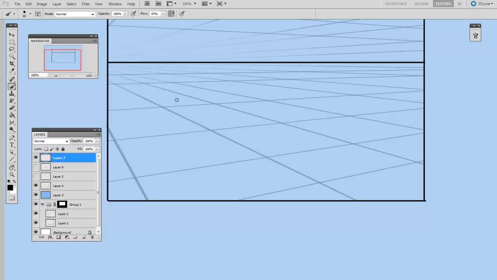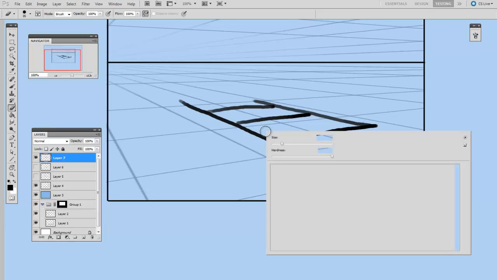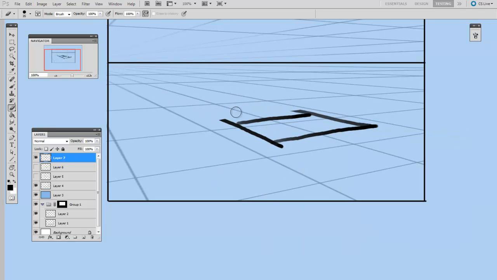To make my rectangle, I'll start with this line. And then I'm going to do a 90-degree angle and follow between these perspective lines. Now I'll do it again for the opposite side. And then I'll connect these somewhere. I could either do it way up here, or I could make it a short rectangle. And then I'll erase away what I don't need. That's it. You just drew a rectangle in two-point perspective. You didn't need to use a ruler, a vanishing point, or anything. It's a little crude, but this is it. It's all there is to it.